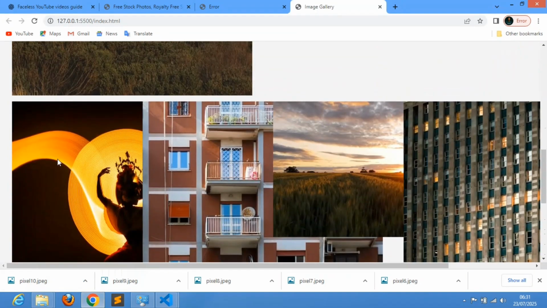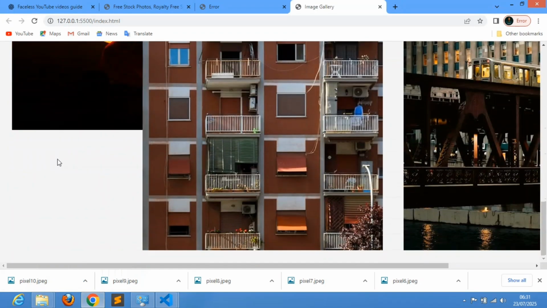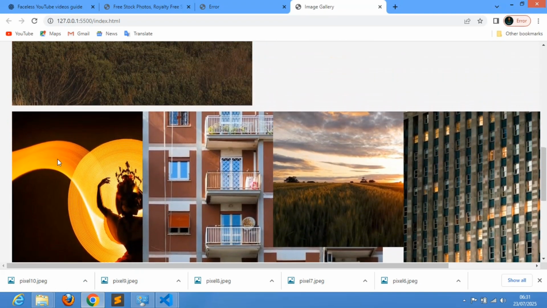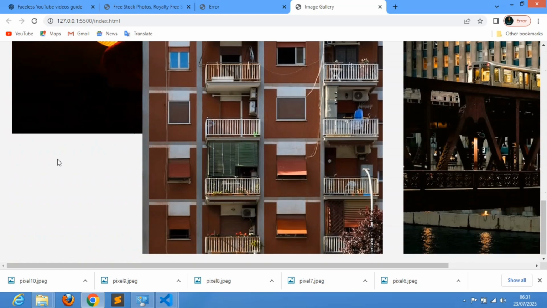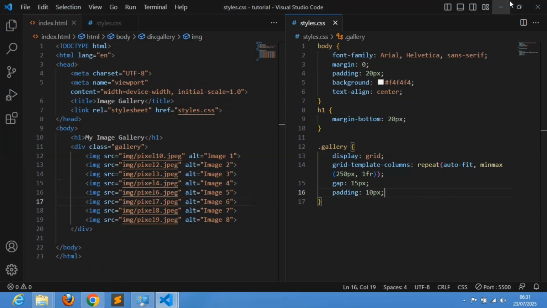We'll save. Let's view it in our browser. You can see the work of the grid template columns. So let's continue in our code editor.